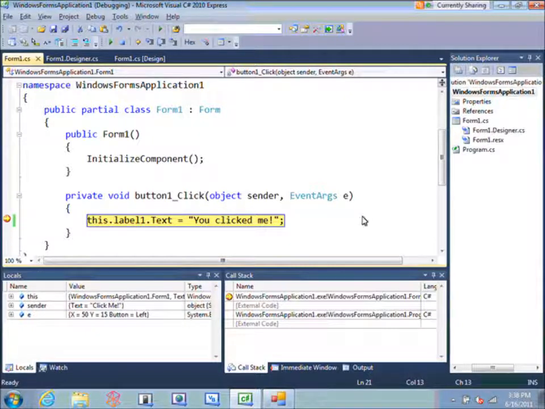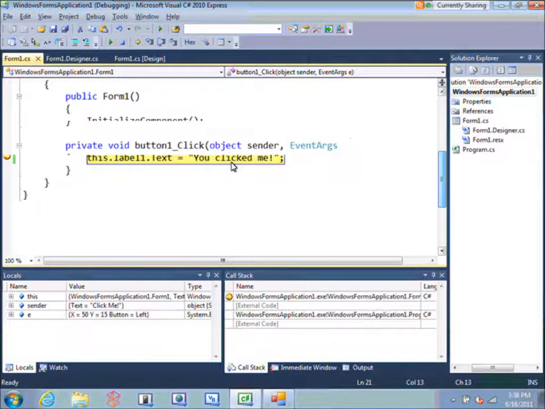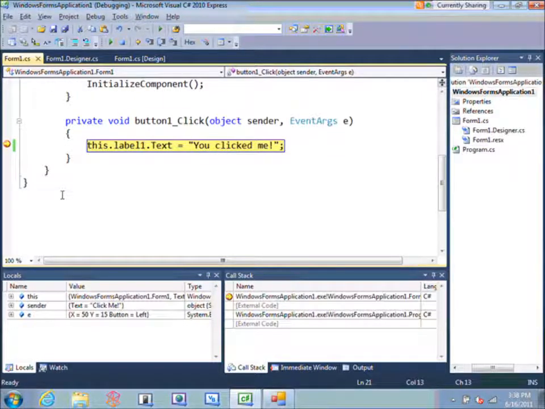The other thing that I want to point out here, though, is that while we're in this state, while the application is actually paused, you see that we have an interesting looking set of icons here. We have the continue and we have the stop debugging. They're both highlighted, both available to us simultaneously. Normally, it's either one or the other. But what I'd like to show right now is this concept of hovering the cursor over any of the objects.